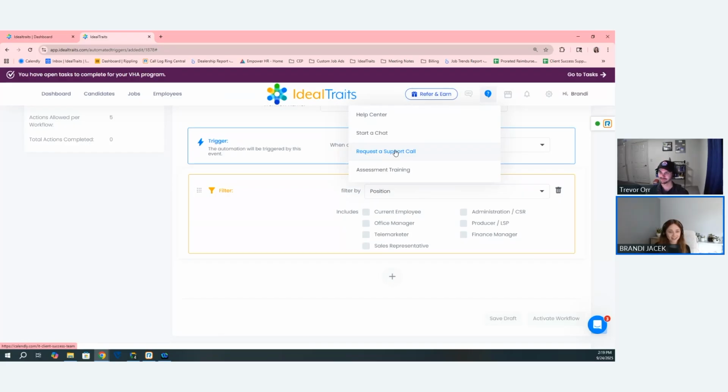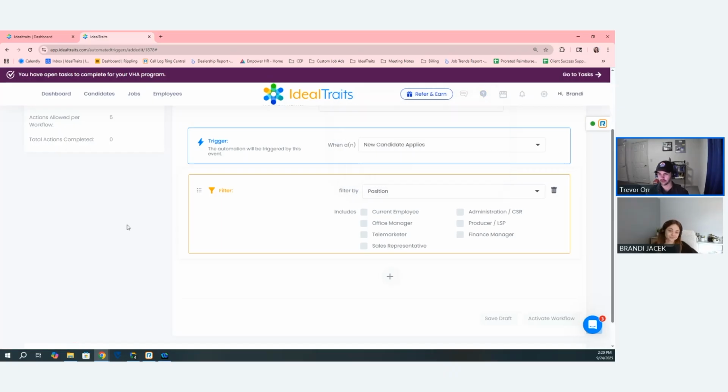Trevor, do you have anything else to add for positions? I guess really just the final thought I have is when it comes to filtering candidates that you showed them. Of course, you can filter with the job ad like you showed in the position, but you'll find yourself using the filter by position much more because, say you repost a job ad, then even if it's the same exact job ad, prior applicants won't show up if you filter by the active job ad. So I would primarily focus on filtering by position rather than active job ad, just so you get the whole picture. And if you repost a job ad or if it expires, it'll definitely be good for you. But other than that, I think you covered it all.